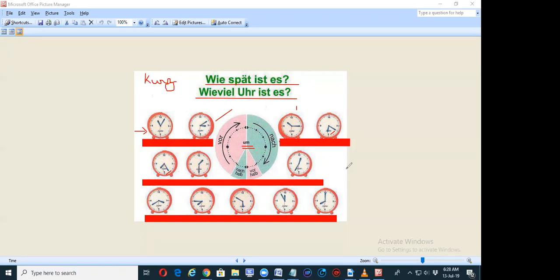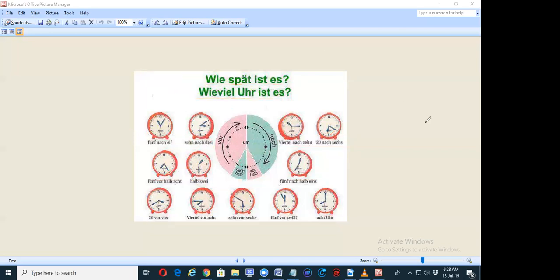Herum. It is then going to be around and around the edge. So it's a tongue twister in the German language. Right. So here we clear this one, and you can then see the ones which are there. So 5 nach 11 and then 10 nach 3 and so forth. Okay. So 5 vor halb 8. So this is what I was telling you. 5 nach halb 1 and so forth.